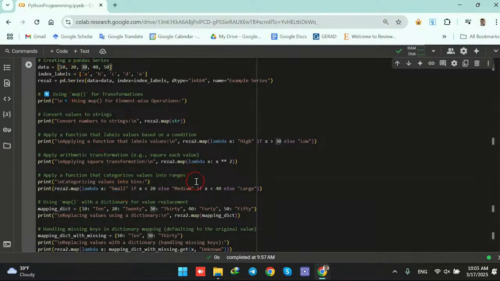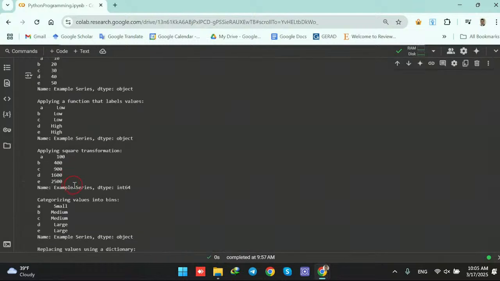But 20 and 30 both fall into the medium part. Why? Because they are lower than 40. And the rest of them, like 40 and 50, do not fall into this range as well, so they fall in the large part and are labeled as large, as we see here.